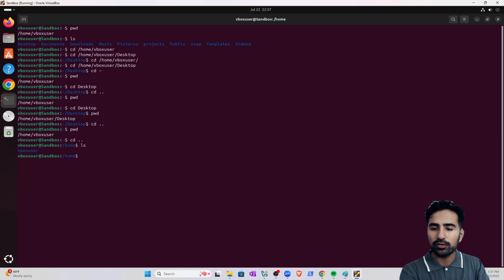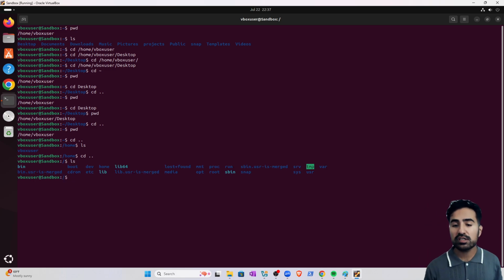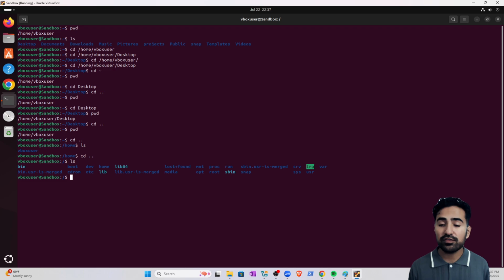Let's see what's in the home folder. There's only one user, right? So there's only going to be one home user directory. Let's keep going further. Let's do cd dot dot again. So now I'm at the root directory. Let's run an ls. Boom, that's where you can see all those important Linux file system directories. The boot, as we saw, should be around here. Yep, there's the boot. If you delete that, your OS is not going to work.